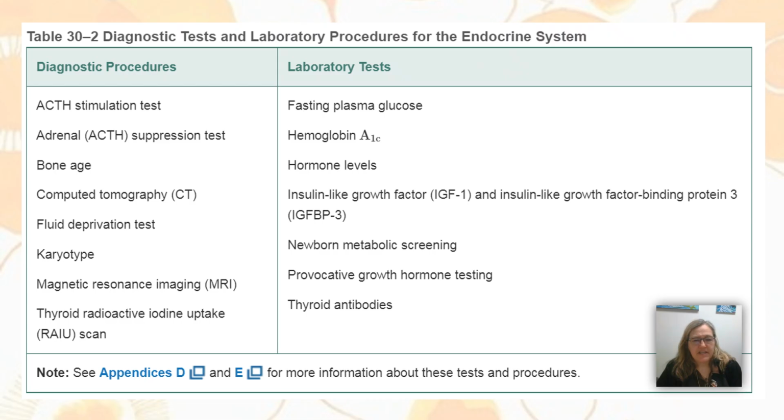These are some of the labs or diagnostics that are pertinent for this chapter that you need to know. For example, you're probably all familiar with the HbA1c, which is also called glycosylated hemoglobin. It's a measure of how much glucose is stuck to hemoglobin, and when you have glucose that's attached to a hemoglobin, it's called glycosylated. And that glucose stays there on that hemoglobin until that hemoglobin cell dies.